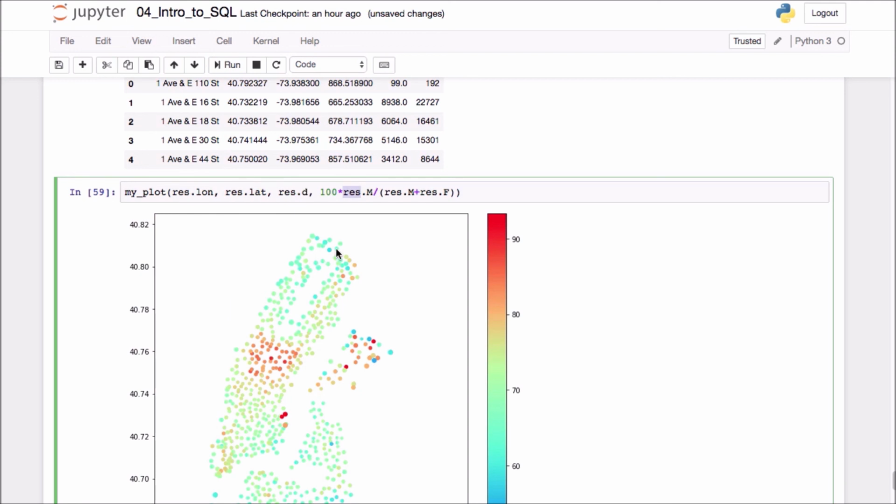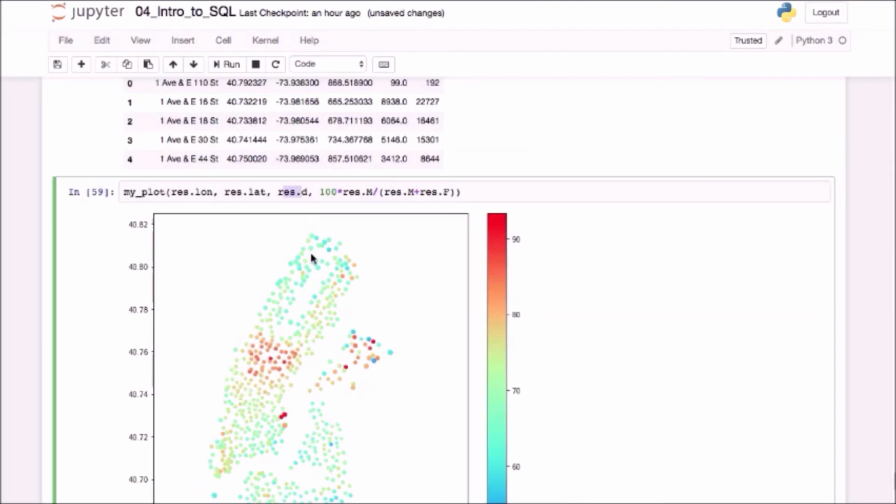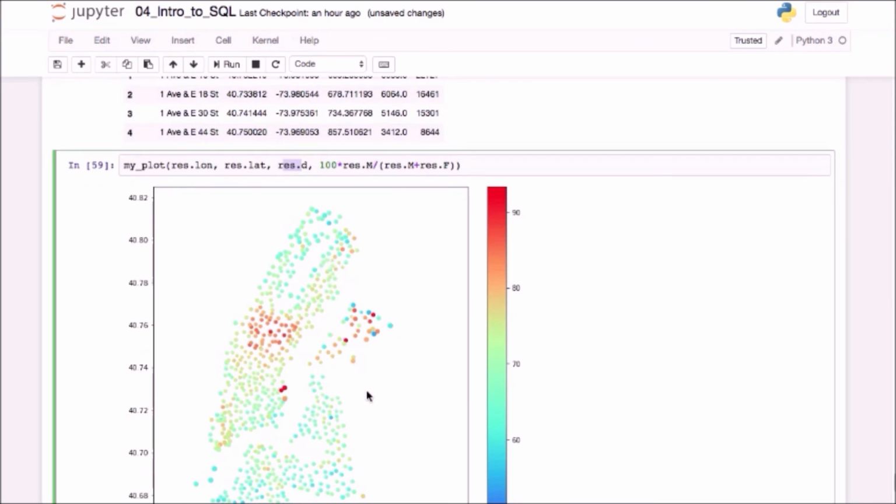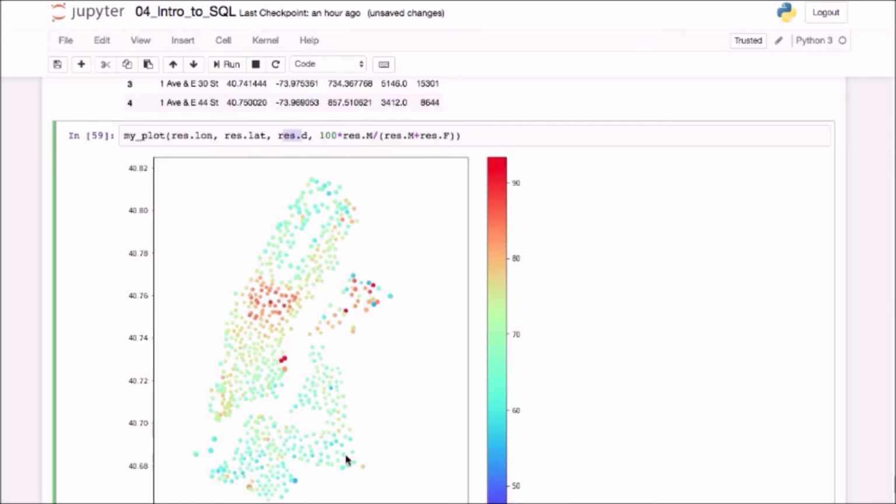So the bigger the size, the more duration. The durations are pretty similar. There's no big differences. I think changing the scale, you will see more details, but that doesn't tell you as much. What it tells you here is the female to male ratio.